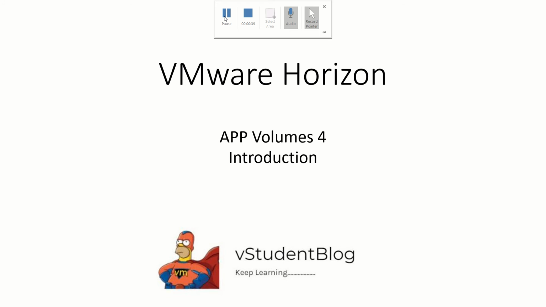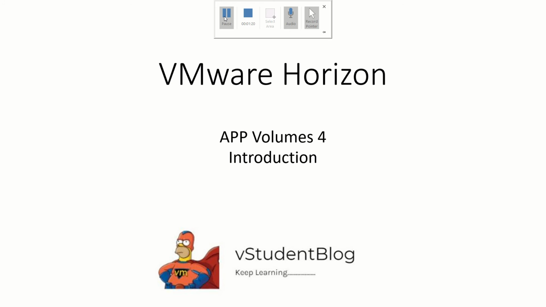proceeding to the labs, where we'll be looking at installing the App Volumes Manager, installing the App Volumes agent, configuring App Volumes Manager, packaging applications, and all of that. We will be doing a hands-on lab and proceeding further. So let's start our theoretical session, which is painful, but I believe we will get some more information out of it, so that it's informative.